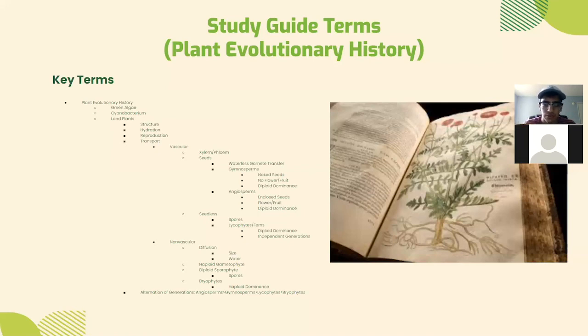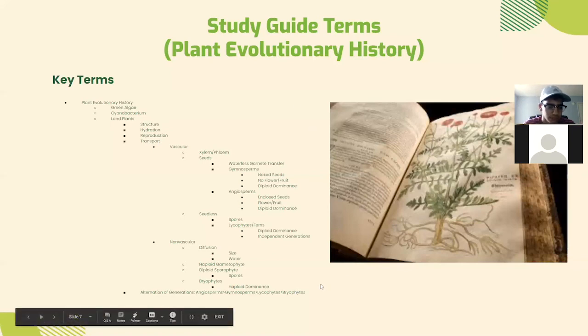And so the two main plants that derive from the seeded vascular plants are the gymnosperms and the angiosperms. And so gymnosperms, the important difference is they have naked seeds, so there's no encapsulation around these seeds, and they do not sprout flowers or fruit. And then obviously angiosperms, because we're talking about differences, they do have enclosed seeds and they do produce flower or fruit. And so those are important things to remember when you're talking about the distinctions between all these different plants. And this chart, I think, helps really categorize how this works.